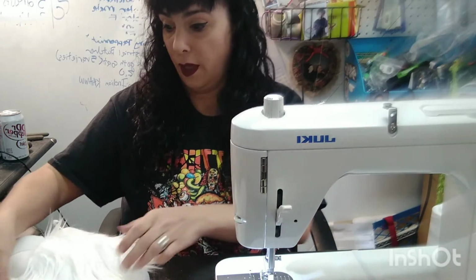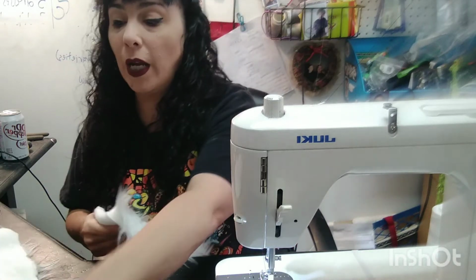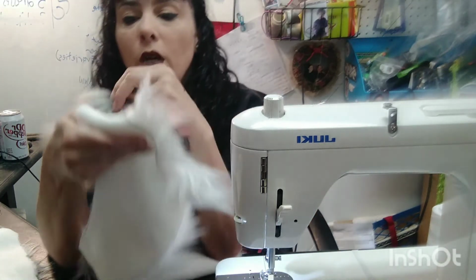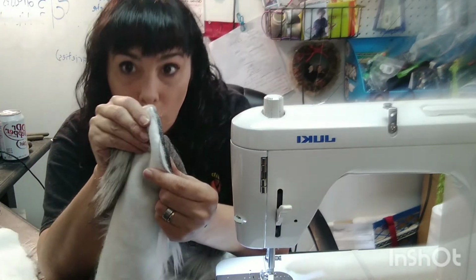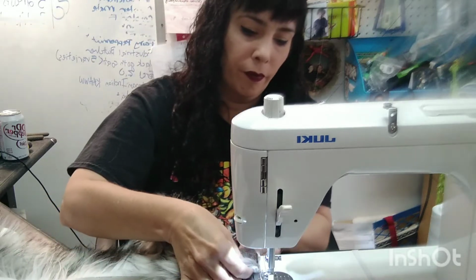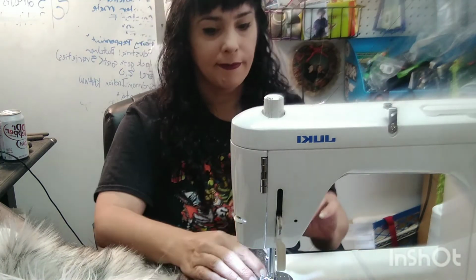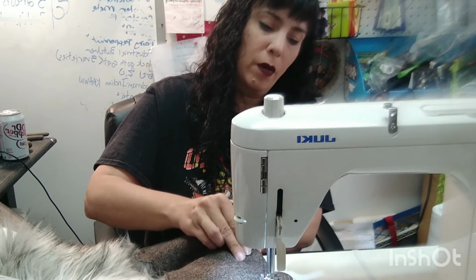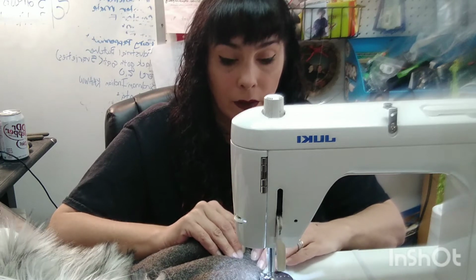All right, let's go sew it. So we're here at the machine. We have our fur pieces, and we're going to sew them together. It's a proper way to sew your fur together. Right sides together. What you want to do is brush all the fur to the inside so that you have just the raw fabric edge. See? And this way, when you sew it together, all the fur's going to be on the right side and sticking out where it needs to be and not sticking towards the inside. And you're going to hide your seam better that way.